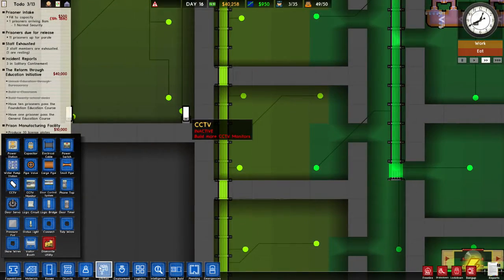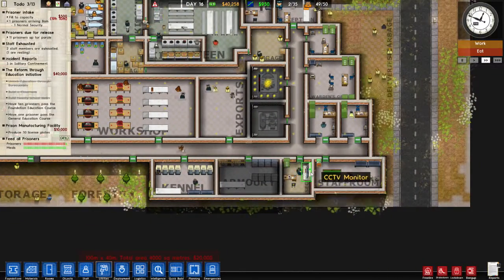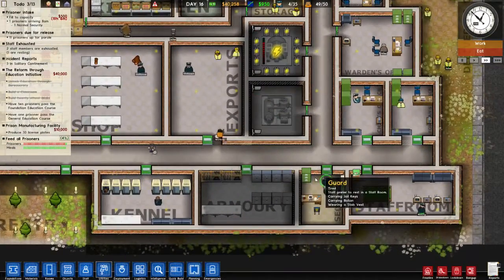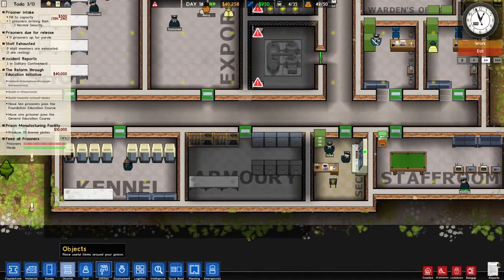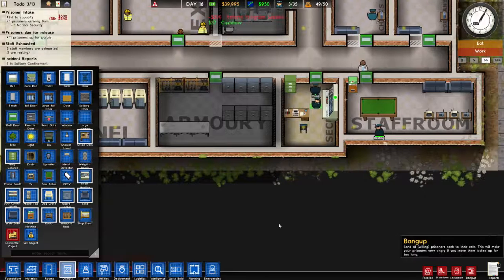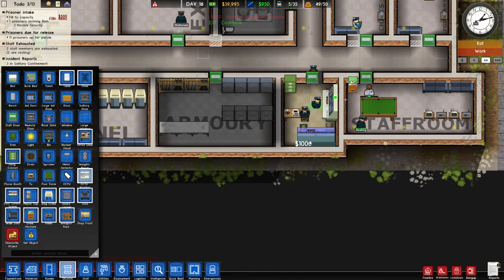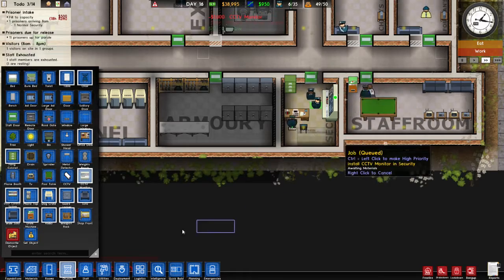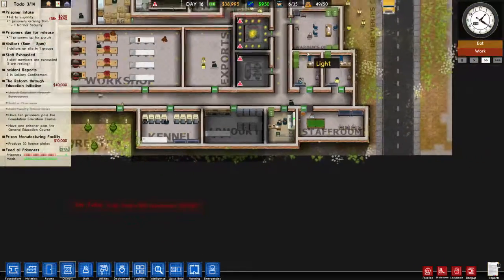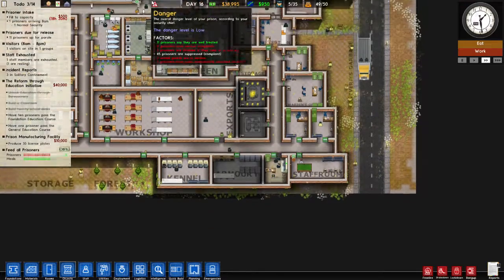Why would that be? Inactive, build more monitors. Huh. And maybe I just need to have more to make them work? Shall I put a second one in and see what happens? Let's do it. Why not? CCTV monitor. It's only 1,000, you know? I mean, could be worse. Could be far worse. We'll stick one in there. Build a second one, and we'll see if it springs on. Let's see if it actually makes a difference or not.